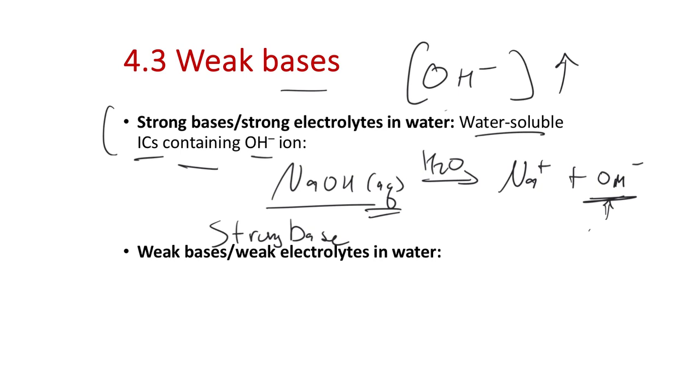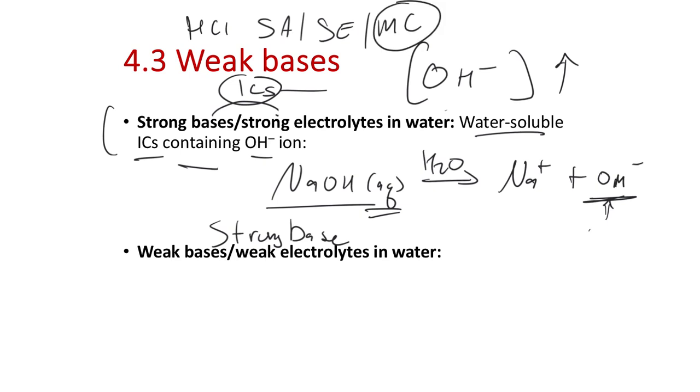So one of the keys is that our strong bases are ionic compounds. Strong acids like HCl, HBr, HI are in the category of molecular compounds. Now remember, the difference between NaCl and HCl is about 800 degrees C in terms of melting point. Big difference between an ionic compound versus a molecular compound. So HCl is a strong acid, strong electrolyte, but a molecular compound. Molecular compounds have weaker forces that hold them together, and therefore have really low melting points and boiling points. HCl's boiling point is well below room temperature. It's a gas at room temperature.